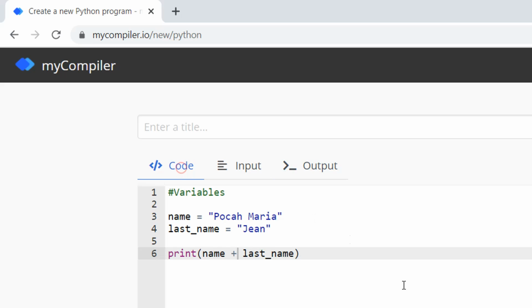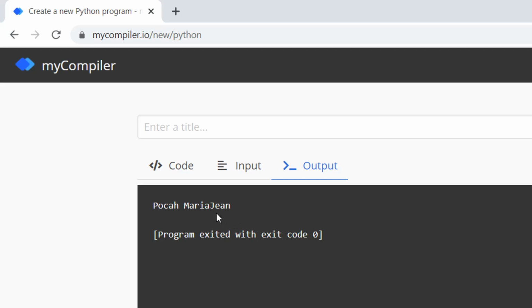Why? The reason Porca Maria is separate is because that's how you put the information inside the variable name. But I'm adding the content of this variable, which is Porca Maria, with the content of this variable called last name. I'm just putting them together without any spaces. So that's why everything appears together like that, Maria Jean. So we need to put some space here, right?